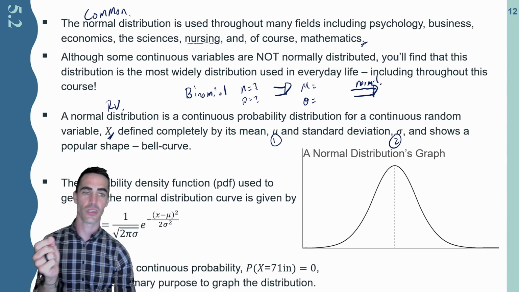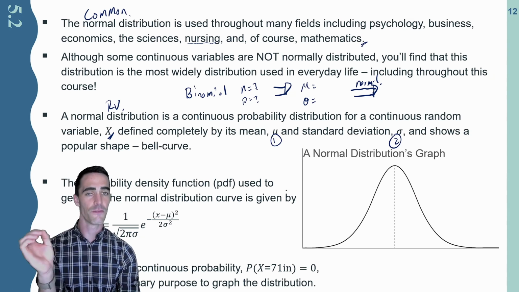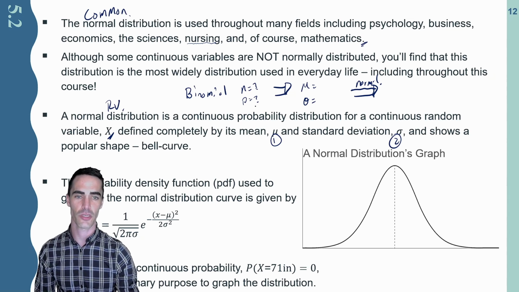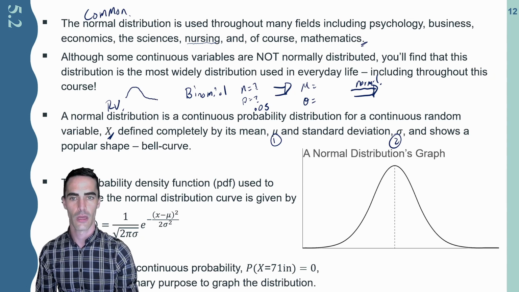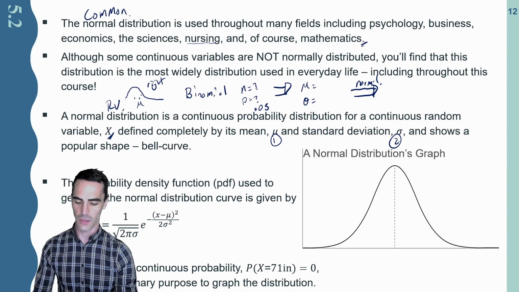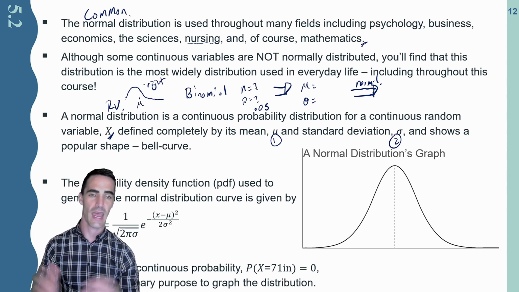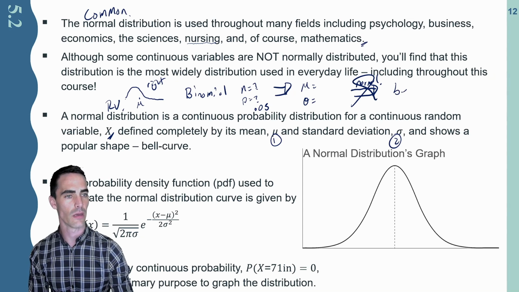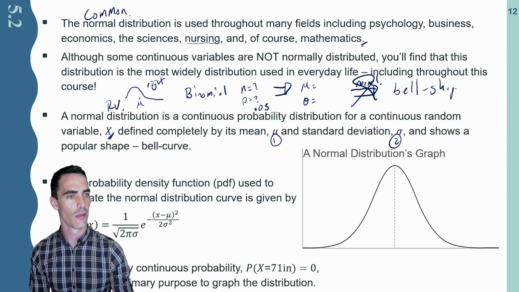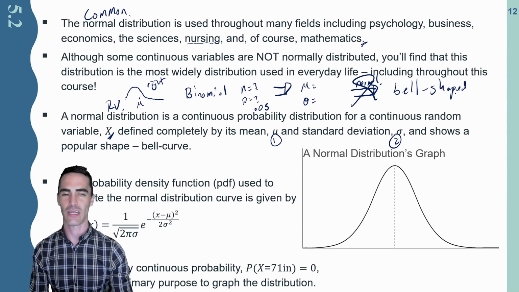Close, because the normal distribution needs something else. It needs to fit that proper shape. In fact, for binomial distribution, especially if you have a small p-value, like 0.05, unlikely, then your distribution is going to be skewed rightward. It's going to look like this, where the mean isn't necessarily going to be in the center. The mean might be somewhere over here, meaning that just because it has a mean and a standard deviation doesn't mean it fits normal. Nope. It needs to be bell-shaped. Bell-shaped and technically symmetric.